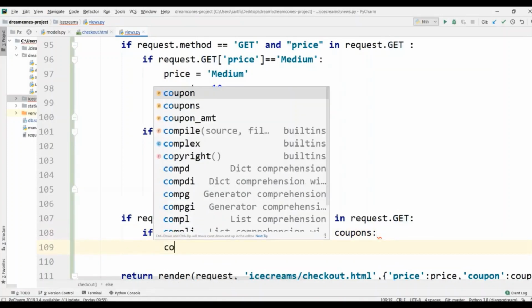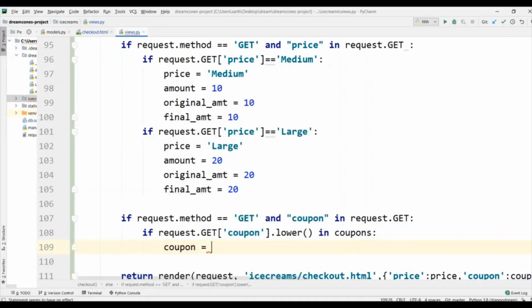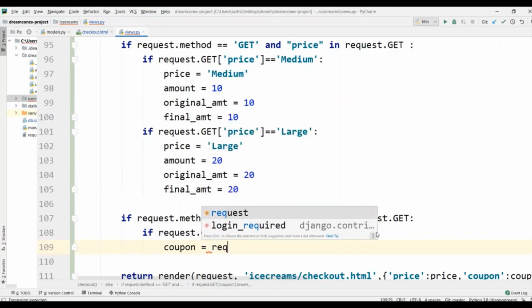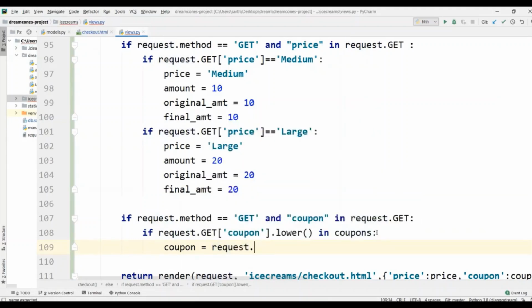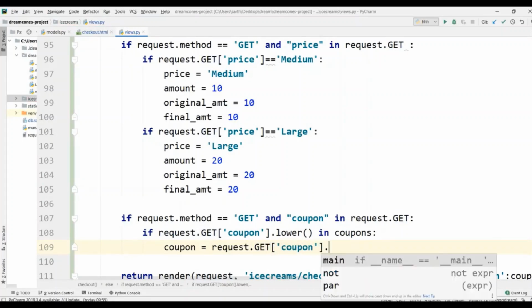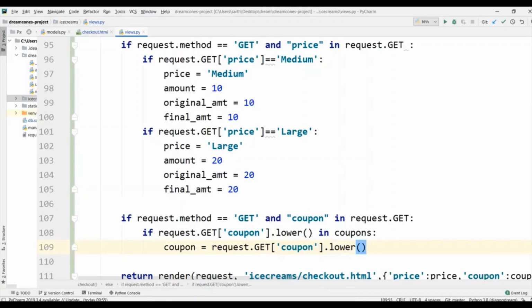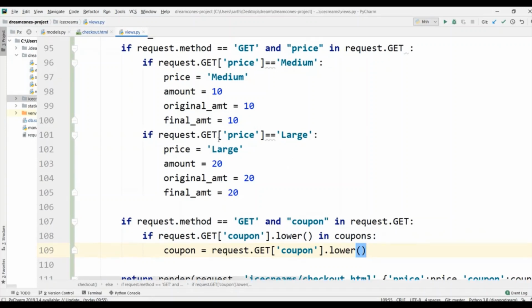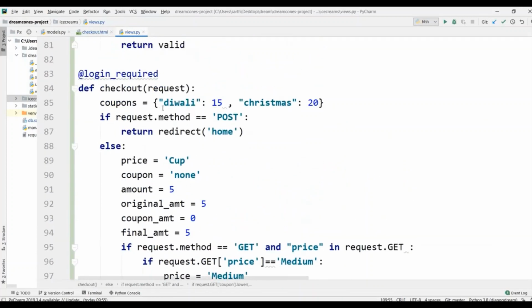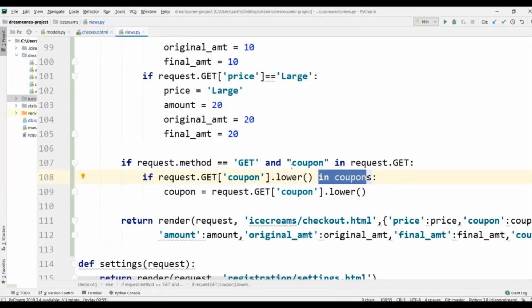So here we will define coupon is equal to request.get for coupon dot lower. So here in case the user uppercased Diwali or Christmas, the coupon we have given over here, we are always going to be working with lowercase version so that we have that standard.